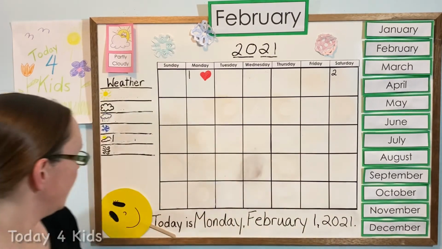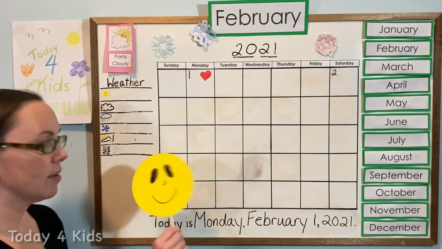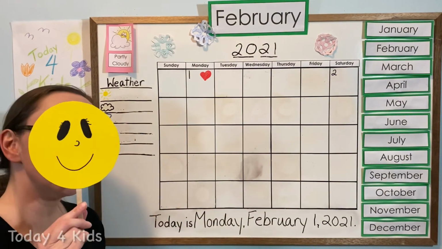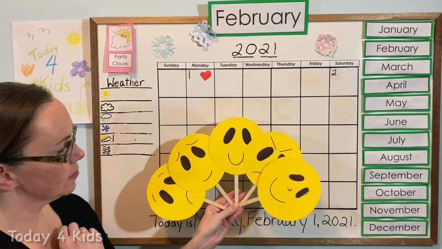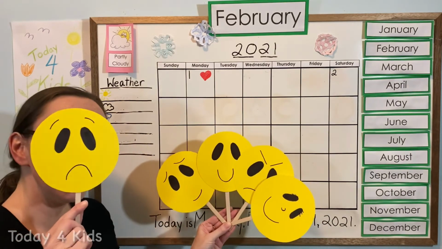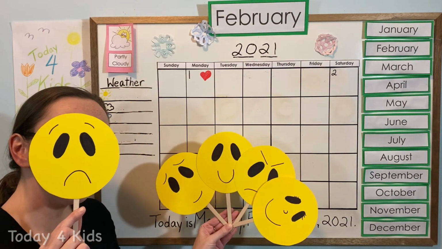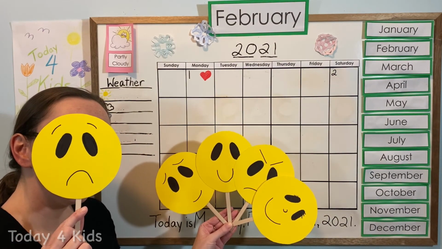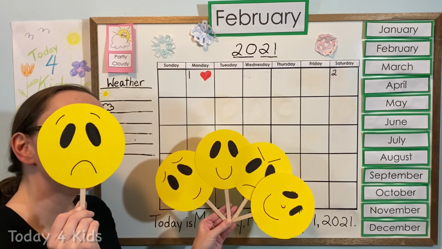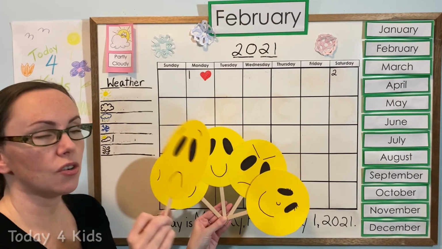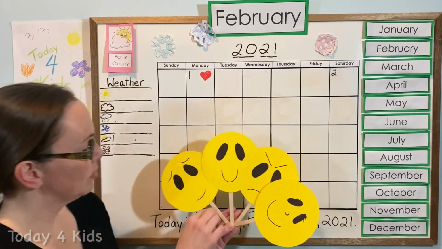So yesterday, I was feeling happy and content and just okay. Let's see what else we have in our feeling faces. So I have a sad face. I don't think I'm sad today. Are you sad today? Did something happen to make you feel sad? That's okay if you feel sad. You can talk about it with somebody, a friend or grown up. That can help you feel a little bit better.